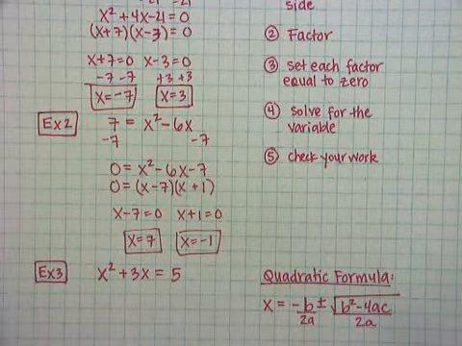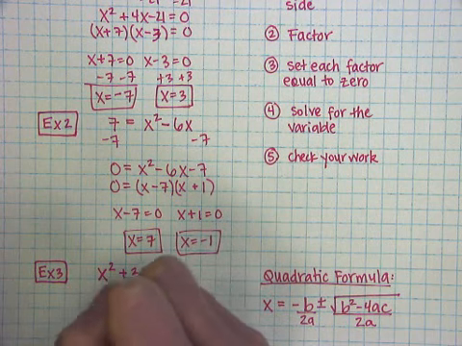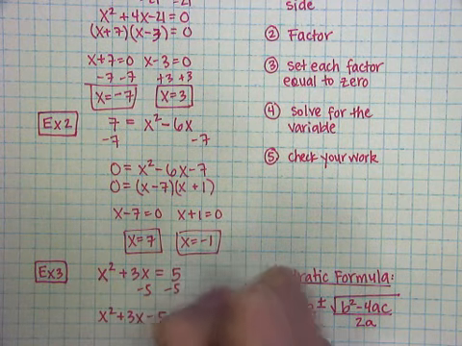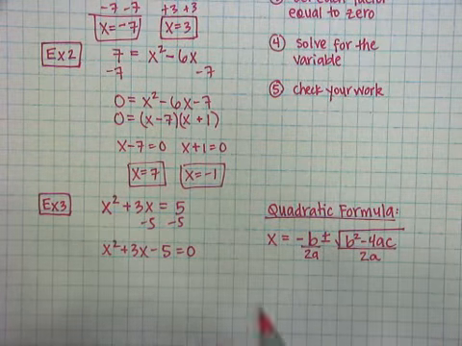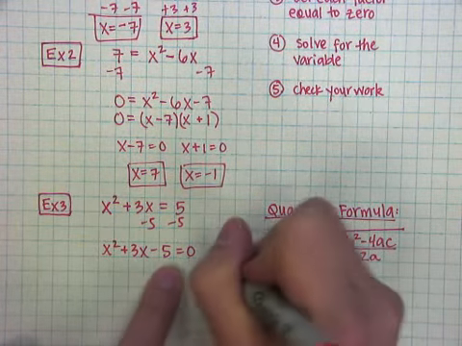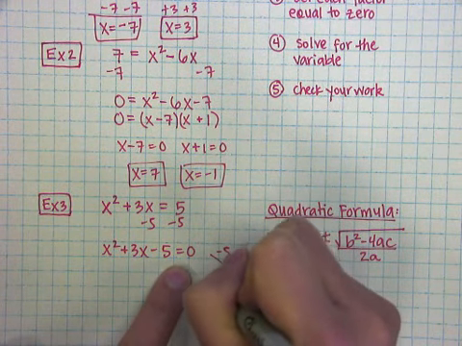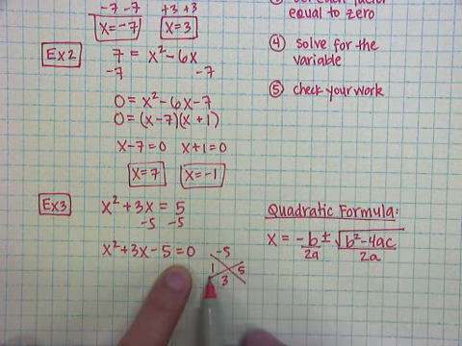Now, if you see a problem where when you get 0 on one side, you have x squared plus 3x minus 5, and you're sitting here and you're trying to think of numbers that would work here, like 1 and 5. Well, let's see, if I put negative 5 on top of the x factor and 3. I know the only two numbers that multiply to 5 are 1 and 5.